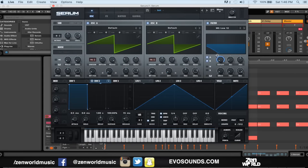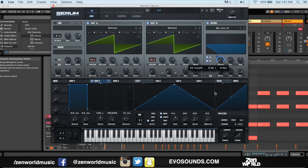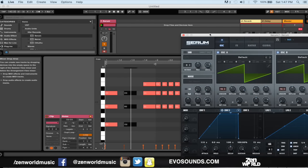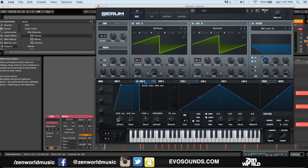So with that being said, we're going to do this with an envelope, which we are going to route here. What we're going to do is open it all the way, but we want to give it a bit of attack. Now we're going to get that initial effect. The attack is going to tell the cutoff to open up slowly, or pretty much instantaneously, depending on what value you put on it. So the higher the attack, the longer it's going to take for the filter to open up. But there's a problem. If your attack is too high, to the point where the filter doesn't even open up before it reaches the end of this note and goes into the next one, then too bad. It's not going to open up. It's just going to start over, as you can see there. So we're going to have it on here.